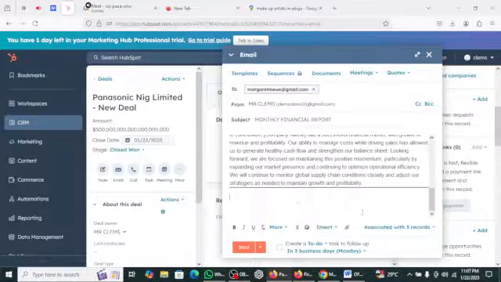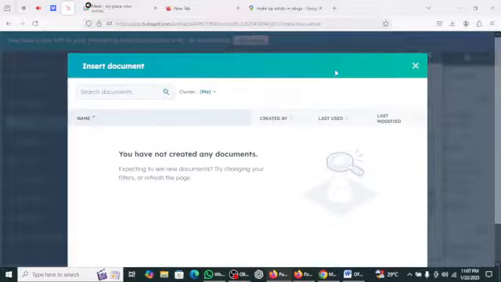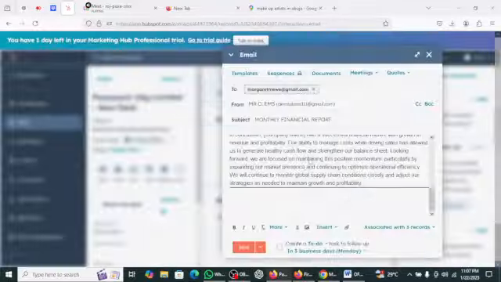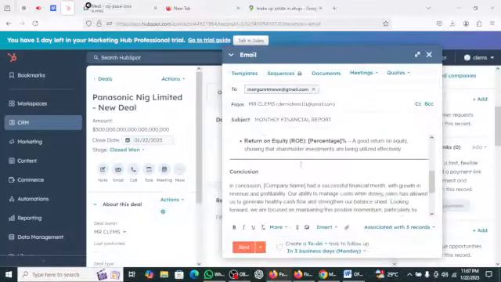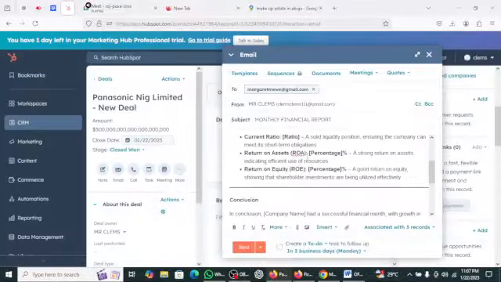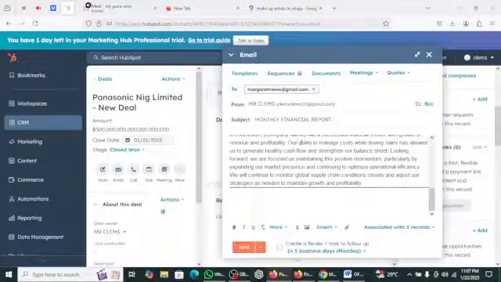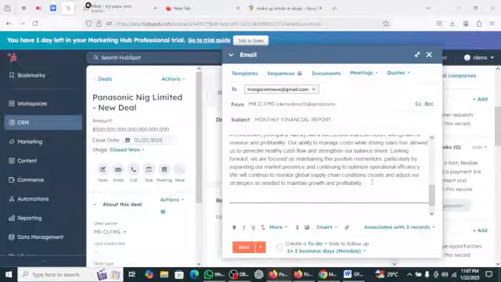Where is that image from? I think it's somewhere here. Documents. Okay, I've not created any documents. Let's say you want to insert this. You want to send this to Margaret Melway, representing Panasonic.